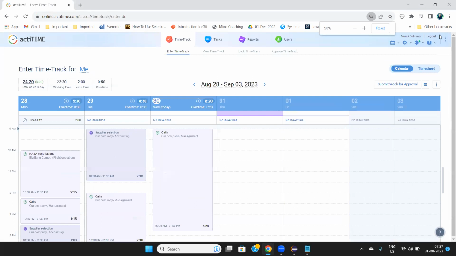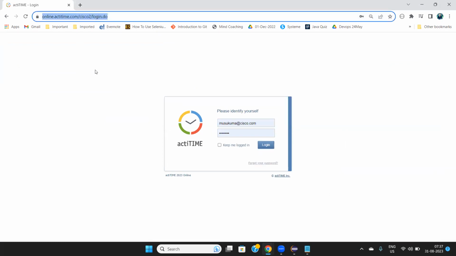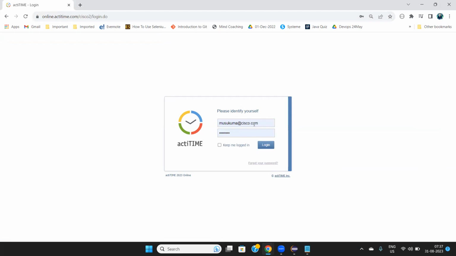Let me log out. What I'm going to do is open the browser, enter the URL, then enter the username and password, click on the checkbox, and log in. After that, I'm going to log out from the application. Okay, I will just only log in today.